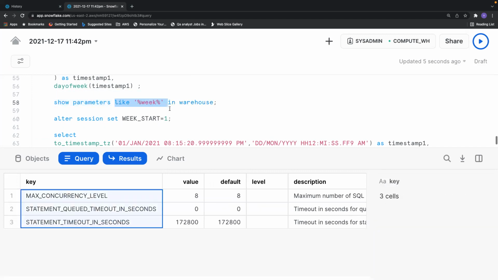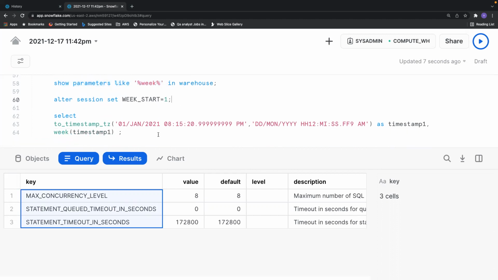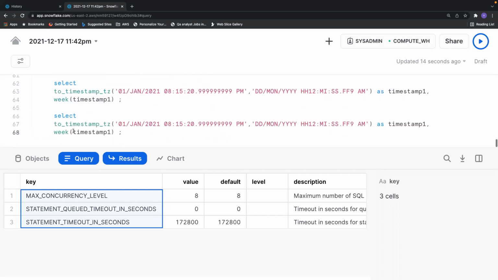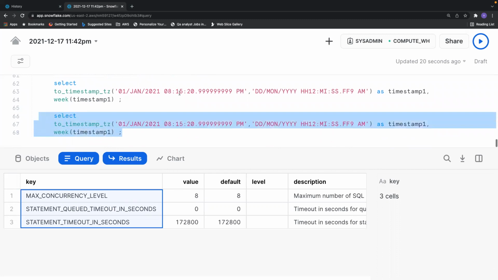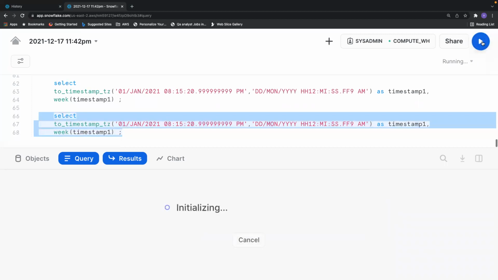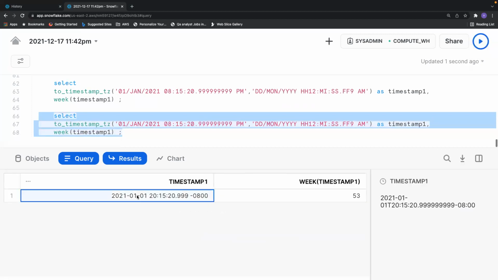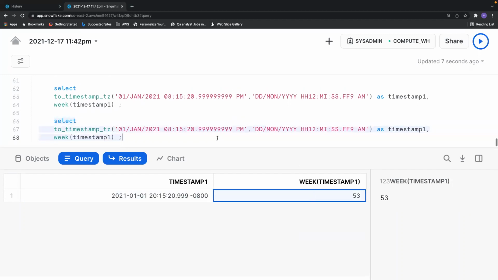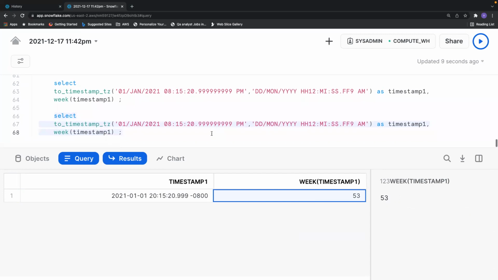Okay, so let me go back there, and then let me show you how the week also works here. So here what I'm trying to see is what is the week of this 1st Jan 2021. I'm querying it and seeing. Okay, so if you see here, it's 1st Jan 2021, but the week it is showing as 53. So that is again about the setting for that one.